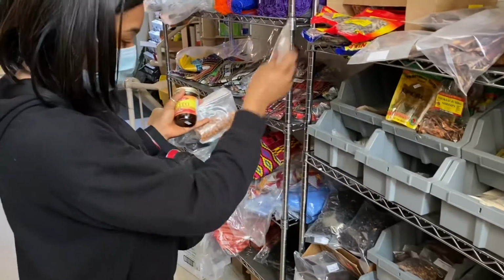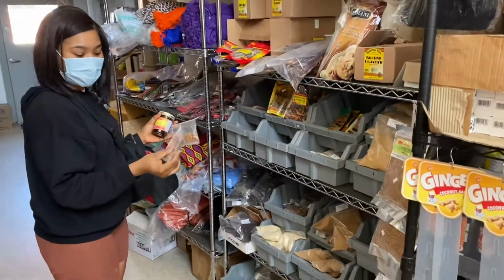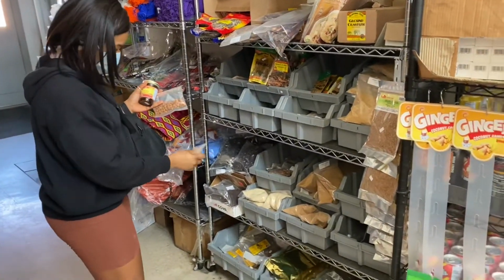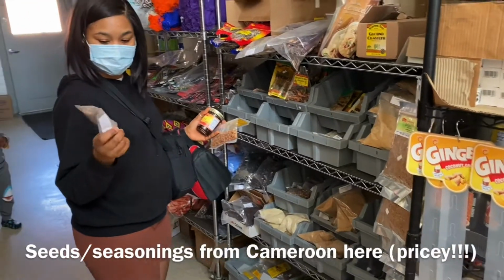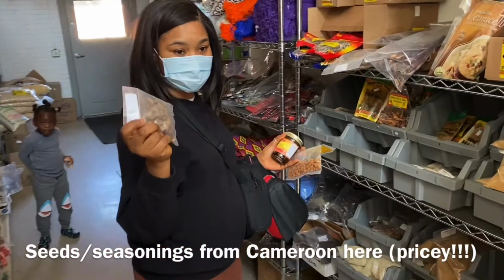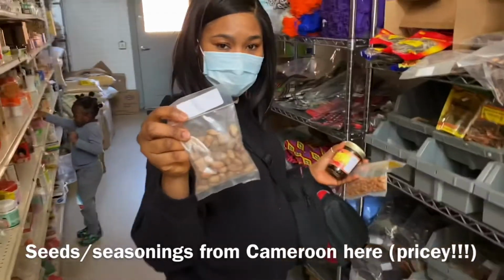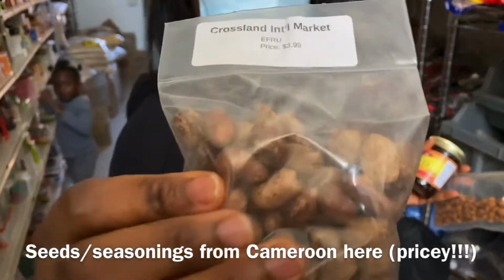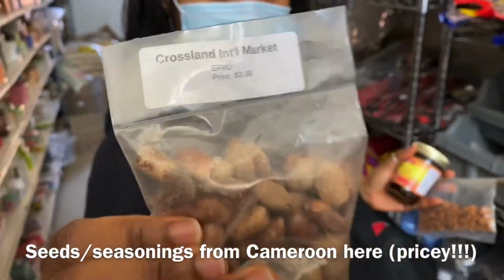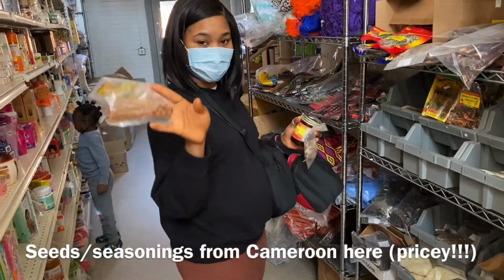To me, it looks like this whole area is very Cameroonian oriented, because all of the ingredients that I see are very typical. But I want you guys to tell me if it's also something that you use in your country, because sometimes I'm just curious to know. We have efru, they call it efru. It's like a seed like this. We cook it in almost every pepper soup. And we have jansan.